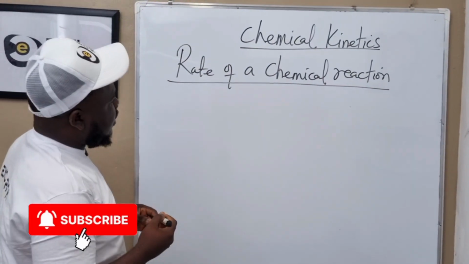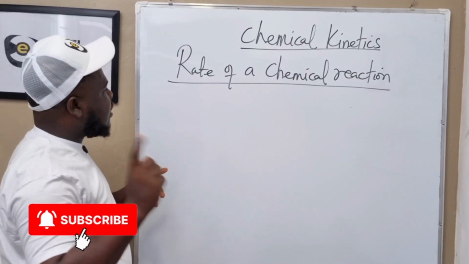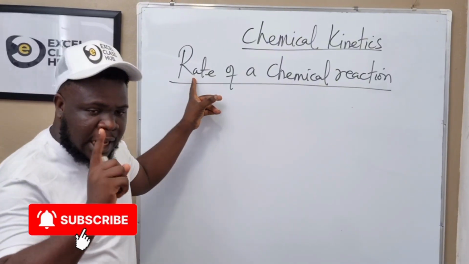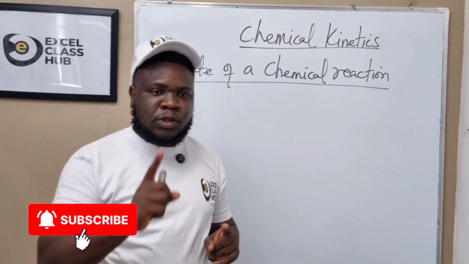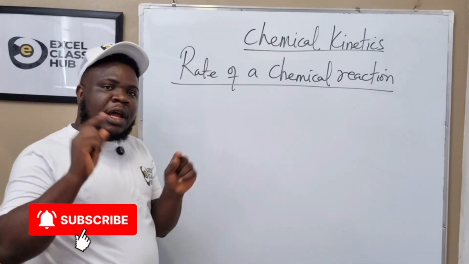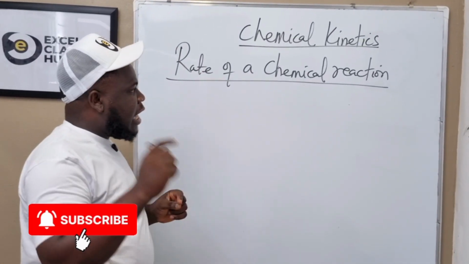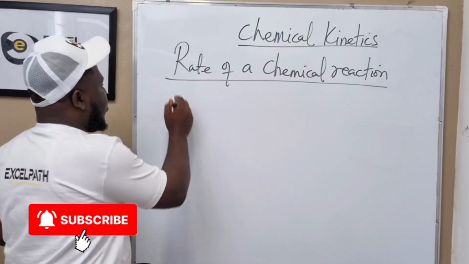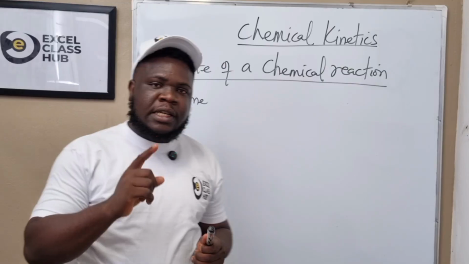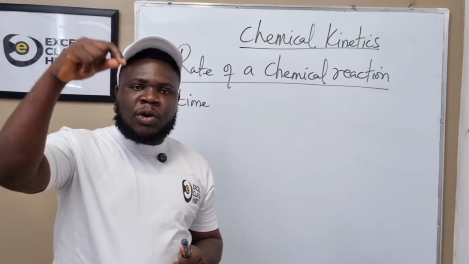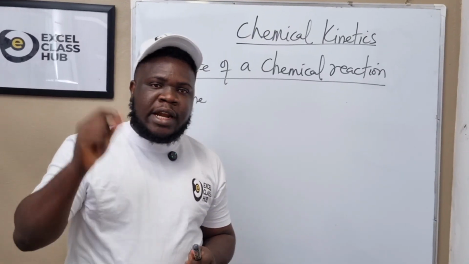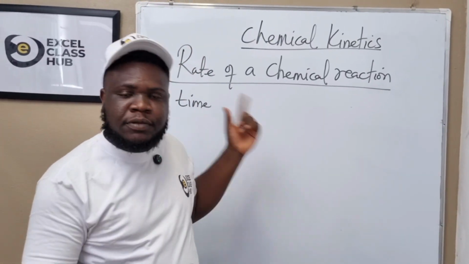Now, it is very pertinent that I emphasize that whenever anything is called rate in science, a particular factor must be involved, meaning that you cannot talk about rate without the involvement of this factor. And this factor is what we call time. So what I'm saying in essence is that anything that is called a rate must involve time. In fact, the reason why rate is called rate is because time is involved.